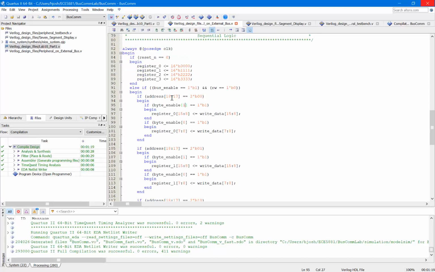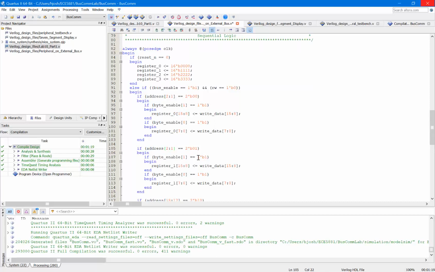So instead of using the top 2 bits, what we can do is use the least significant bits, but not the very least significant bit. We want to use bits 2 to 1, because the least significant bit of the address is always going to be 0, because each half word is going to start at a multiple of 2. So we can ignore the bottom bit and use bits 2 to 1.